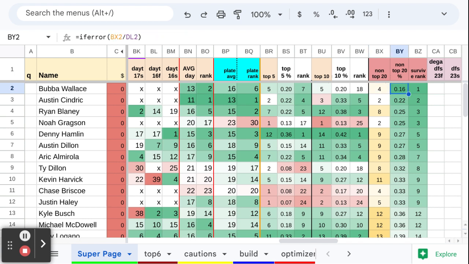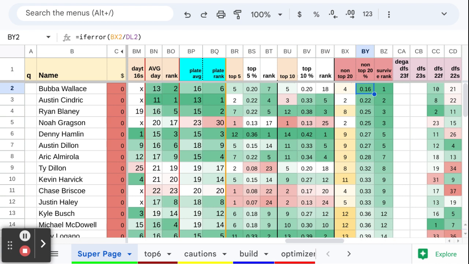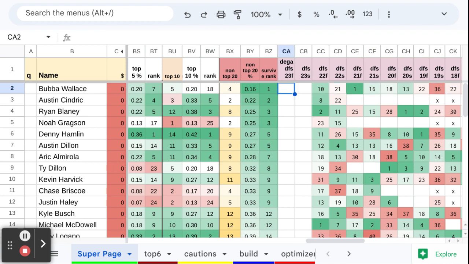Non-top 20s, this is more of a survival rate. That's what I've got them sorted as right now. Guys that are going to finish the race first. To finish first, one must finish. And only 4 times in, I believe, 28 races or so. I can't remember his exact number. That's on here. You scroll over. Only 4 times has he finished outside of the top 20.